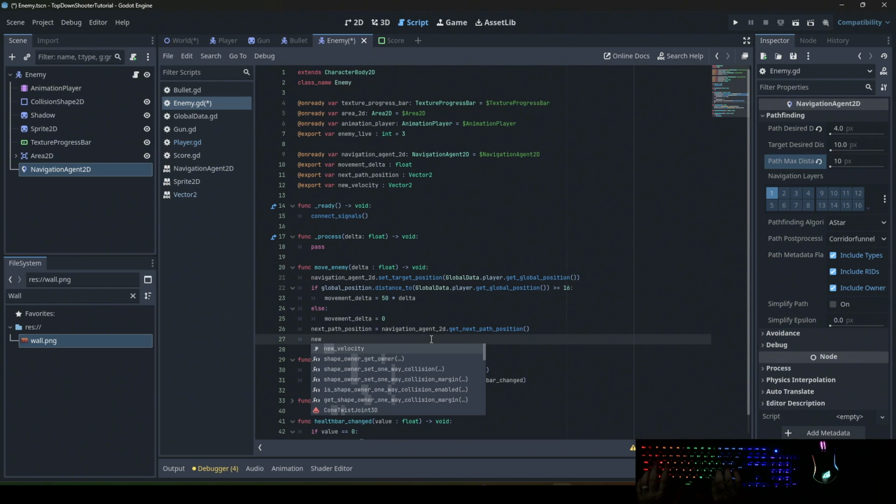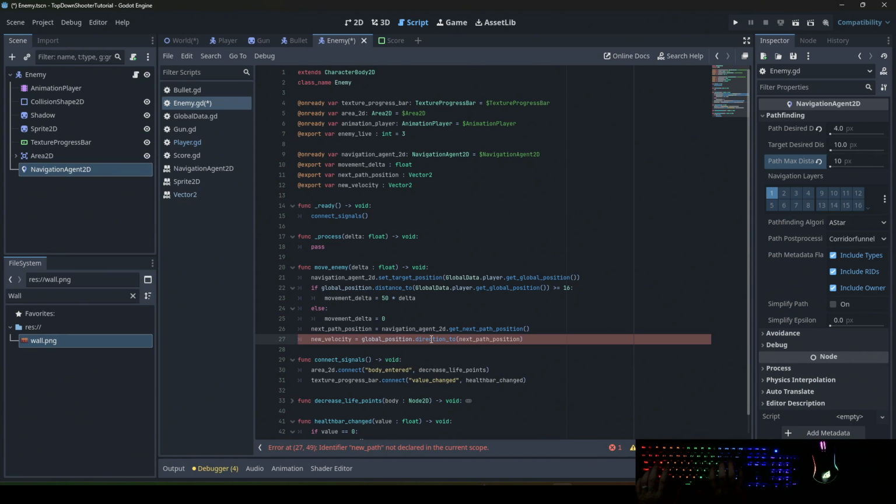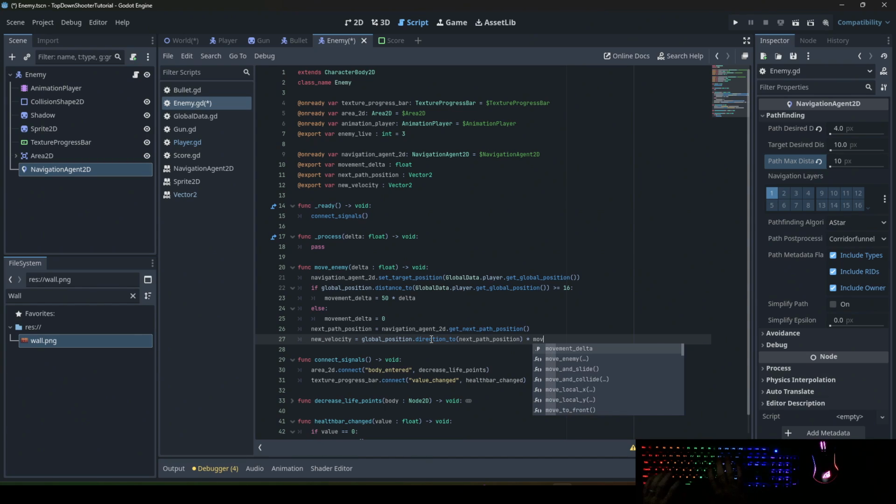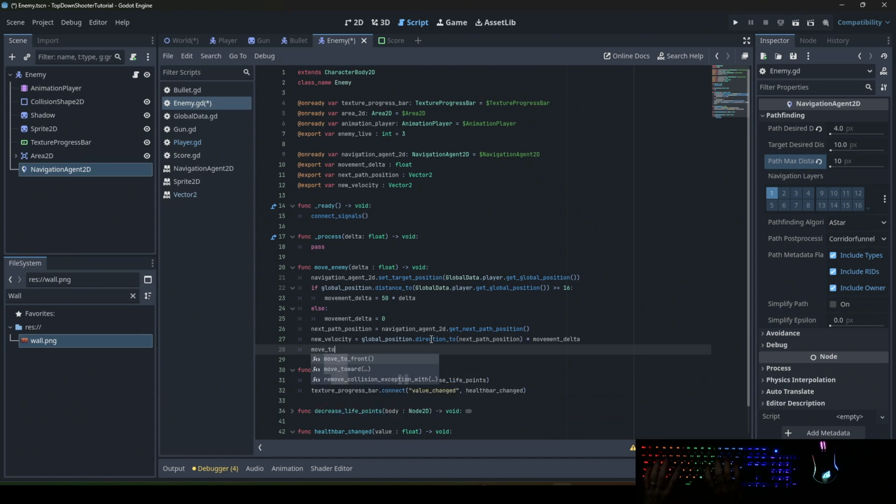Then we calculate the new velocity: global_position.direction_to, and here we say next_path_position, multiplied by movement_delta, and then we say move_to_destination(new_velocity).